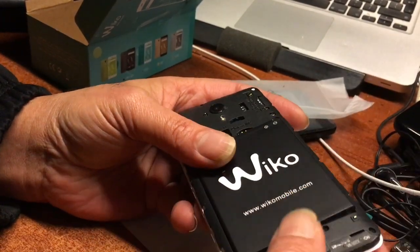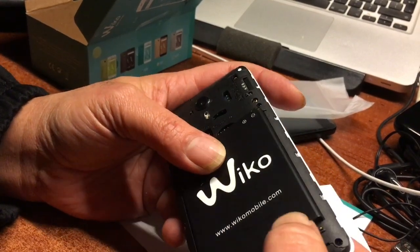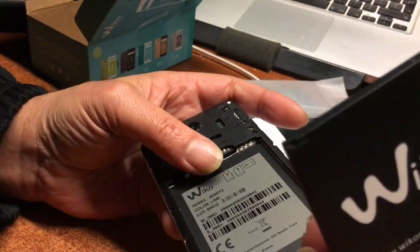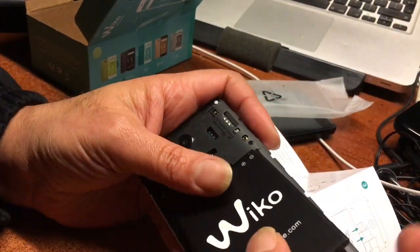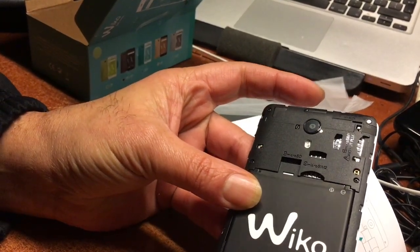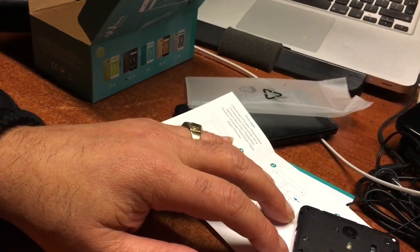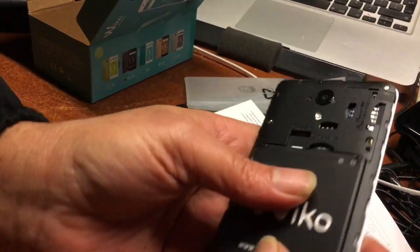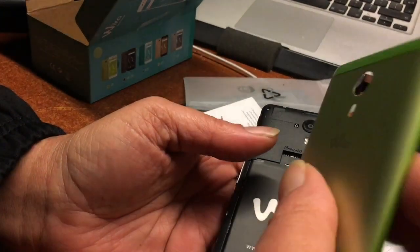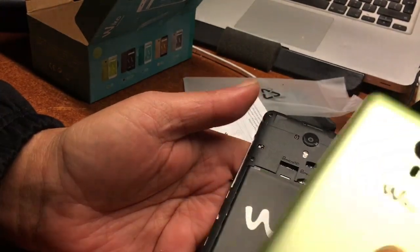So now we're gonna put in this card, this battery. You must, of course, put it good. It goes there, I think, and you must press it a bit. Okay, it's pressed. All right, so now we need a SIM card, of course. But we can also deal without a SIM card. This material is, what is it? It's paintable. So you can paint it.